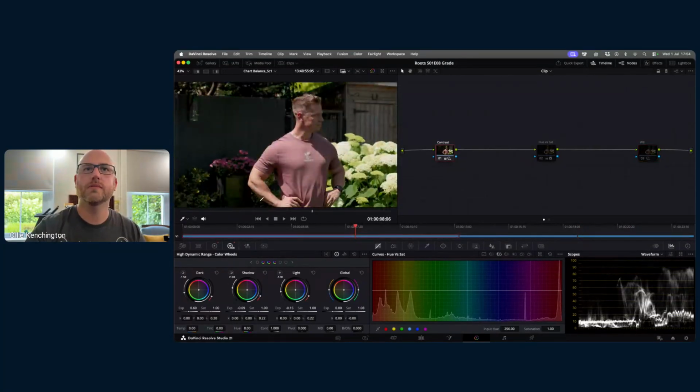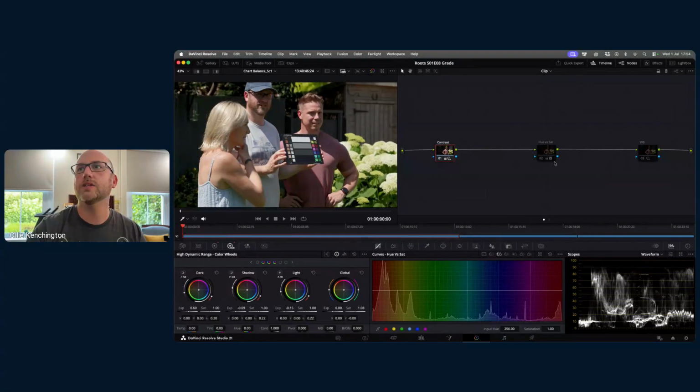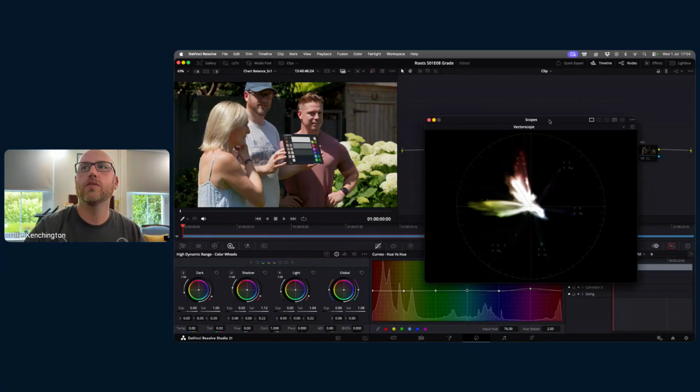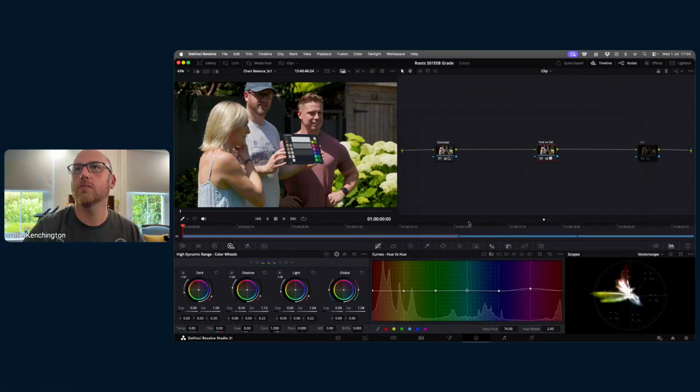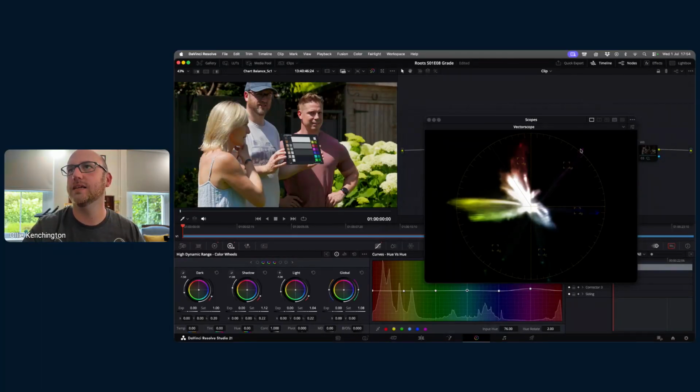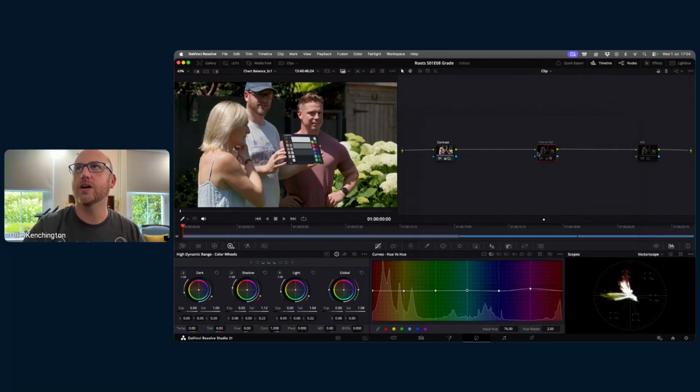Then I followed up. Let's go back. I've then followed up, as I showed you, with my hue versus hue and hue versus sat. There are those adjustments. If we turn that off and on, let's go to the vector scope so you can see this. Before, after, before and after. Sorry, the reason why that doesn't line up, by the way, just in case. You'll see that that is far exceeding those points that I talked about before. That's because there's a lot of extra work going on in other levels of this.